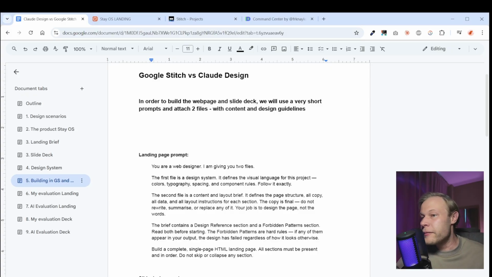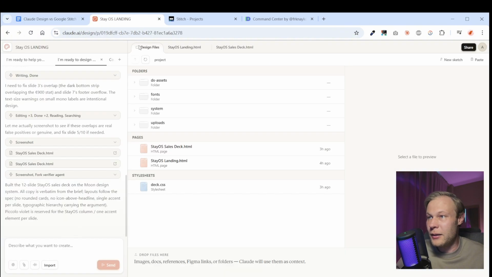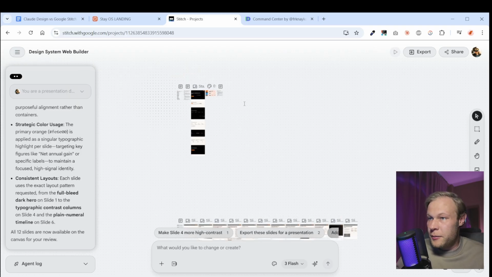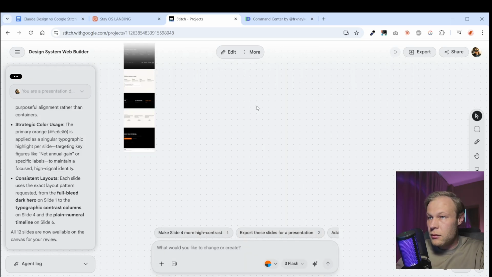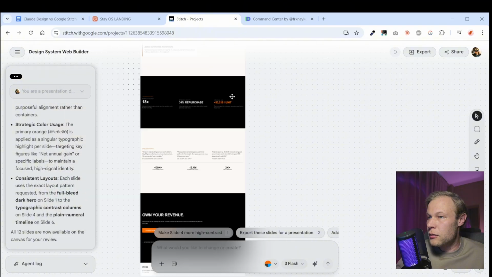Okay, and first let's have our personal look. The first one is Google Stitch.